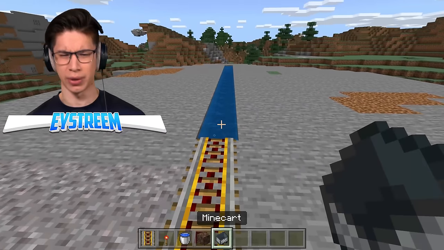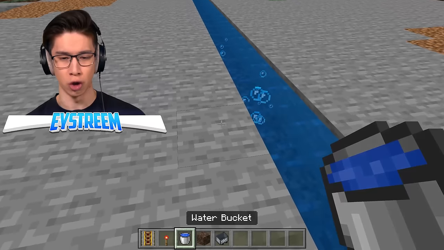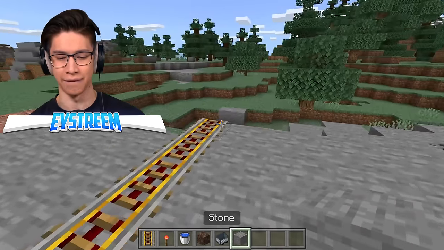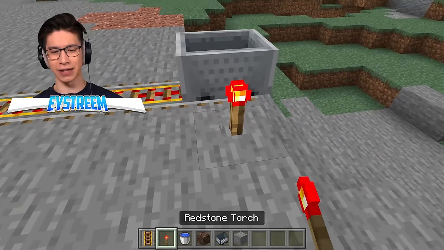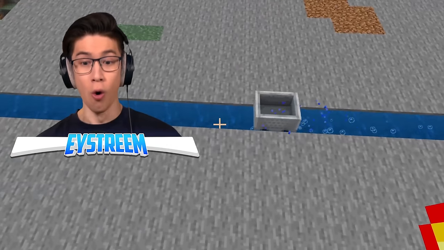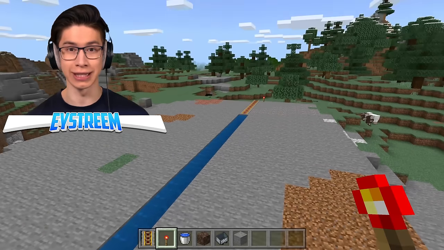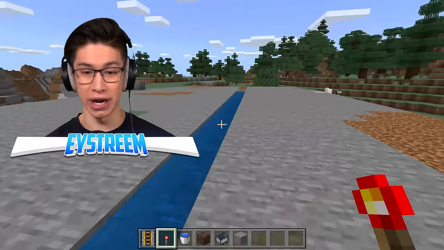Now, I wanna see whether we can do this without building sides onto our minecart and if it will still work, or whether you do have to have walls up like they did in the video. So let's put down our minecart, activate it with a redstone torch, give it a little bit of a push, and here it goes, and yo, bro, it's literally going and it's not slowing down at all. Oh my goodness, it actually works! What?! And we didn't even have to put walls up.